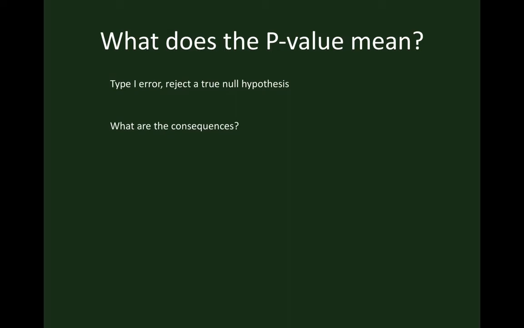But I think if we think about it in terms of accusing somebody of being a cheater or something, that's a different kind of a consequence. That's a more severe consequence. Now, the way this works is, if the consequences are really not that severe, then the p-value can be a fairly large number. Because again, it's not that big of a deal if we make a type 1 error, if we reject the null and it's actually true.